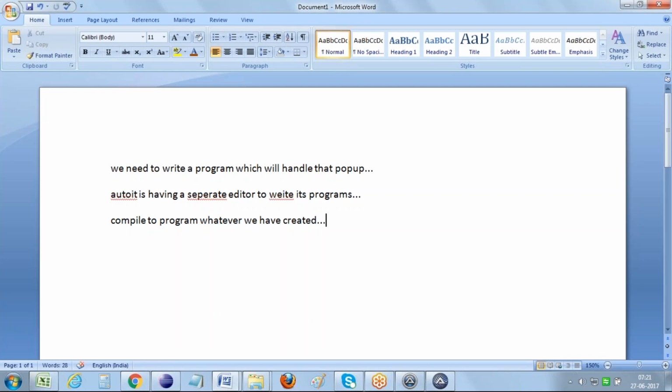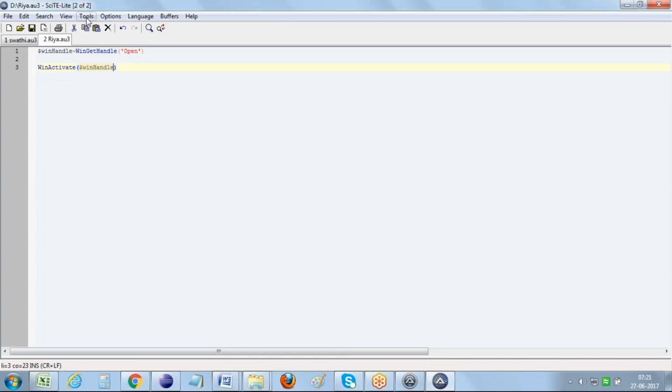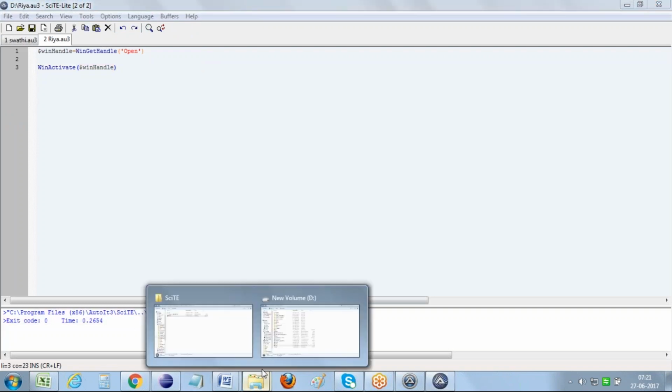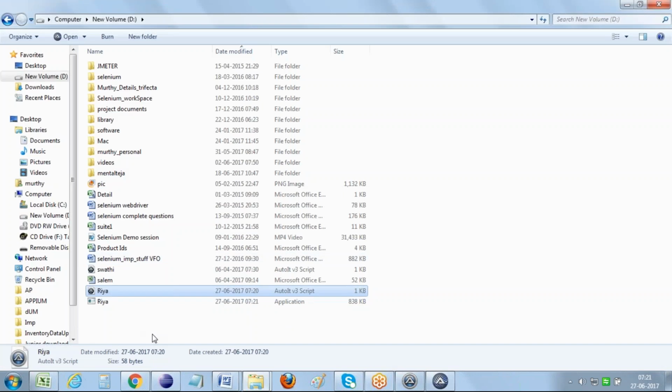Okay, compile the program. So AutoIT tools, compile. I just compiled this code. Wherever you have compiled, if you navigate to the folder where this file got saved, an executable file got created by my AutoIT.